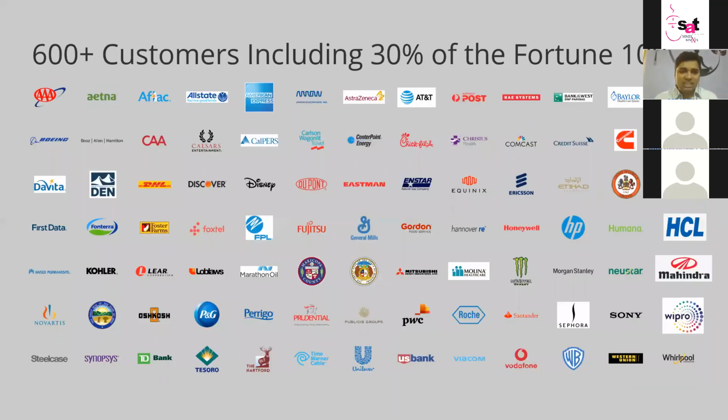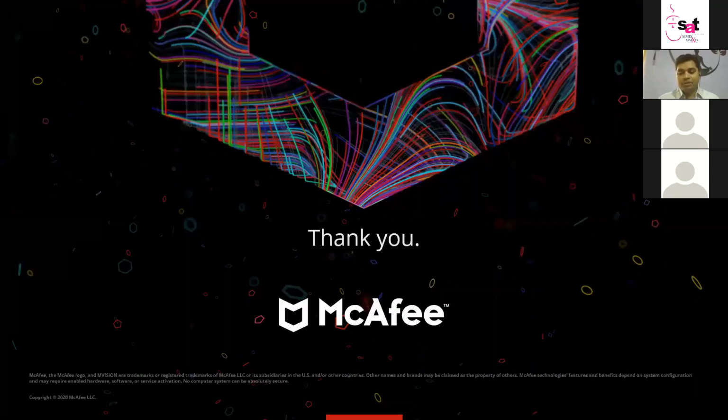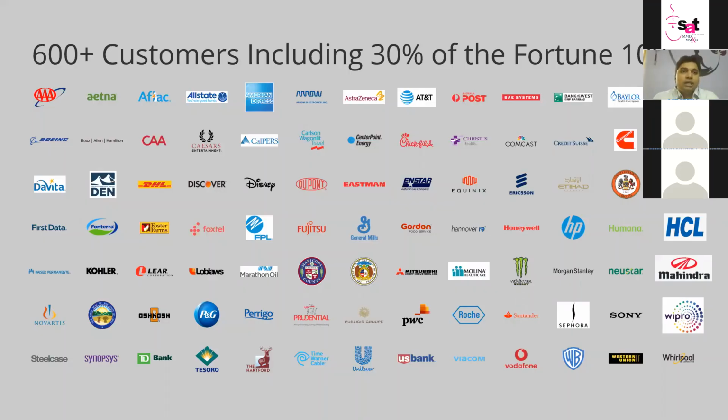Some of the customers across the globe, it's not all, but some of them within India itself, we have some of the bigger customers which we have acquired in the last 1.5 years or 2 years, like Tata Consultancy Services, HCL, Wipro. These are massive, big customers. So with that, I will say that is all I wanted to cover. And I know we are short on time, but any questions we have, let's open for that.